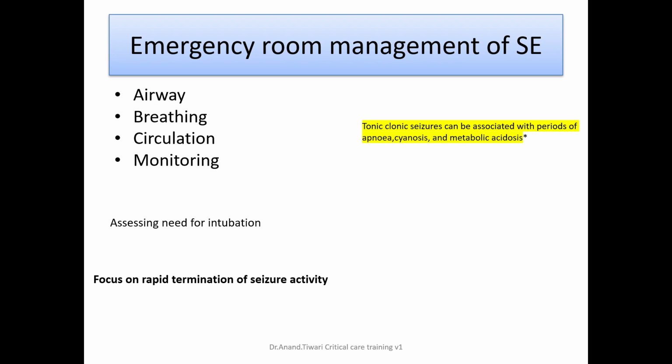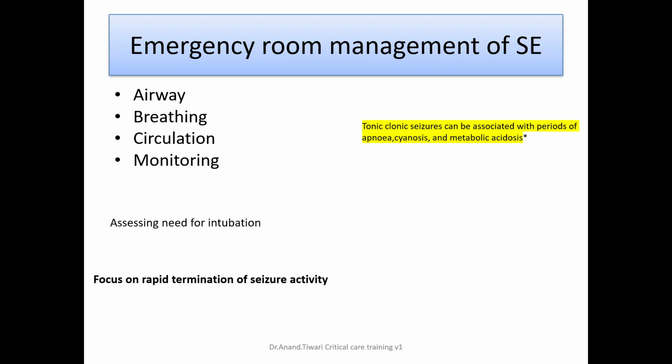In the emergency room, again the emphasis is on proper airway and oxygenation, breathing, and maintenance of circulation. Monitoring is most important: BSL, blood sugar level, is a part of the physical examination and should be done, and these patients should receive thiamine, given before or concurrent with dextrose to avoid depleting the store of thiamine. So you should check the sugar as well as assess and prevent Wernicke's encephalopathy.